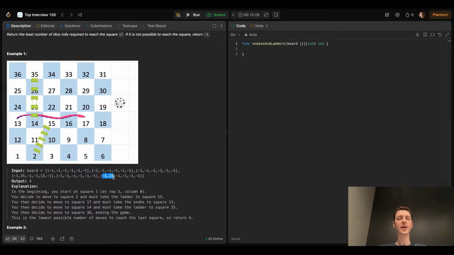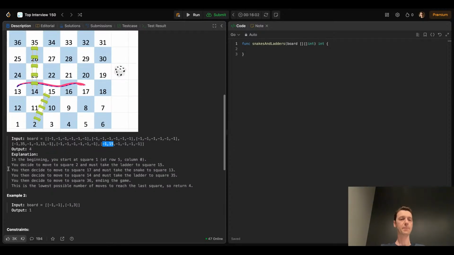So they call them ladder if it moves you up, and they call them snake, I guess, if it moves you down. By the way, I don't know if the ladder always moves you only up. It might actually move you down as well. I don't know. Let's see.